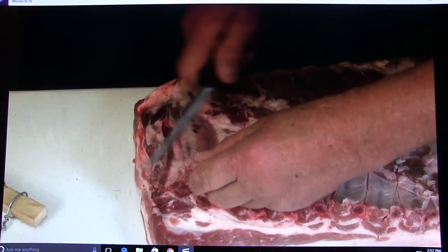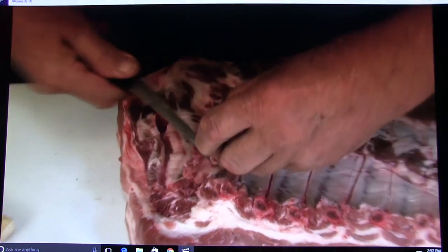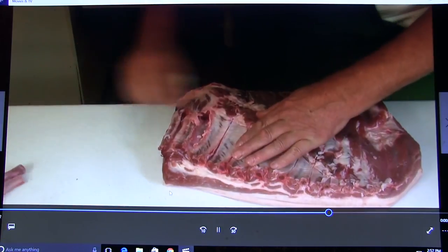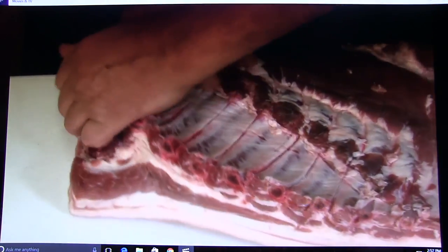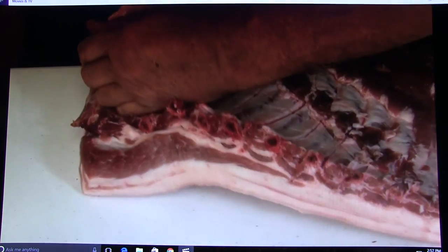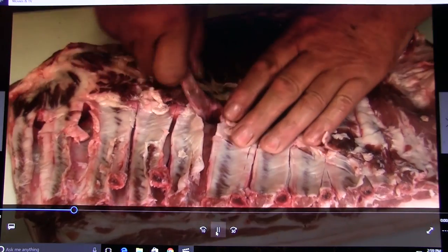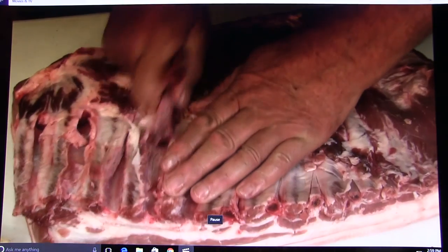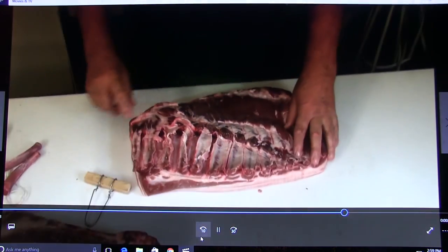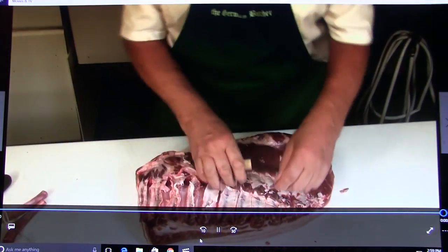This is not nice to put back. You gotta hold this bone down, and then you can pull the bone out like this. This should work pretty good. And then you go and pull the bones out like this. I will do that with the other ones and then I come back.